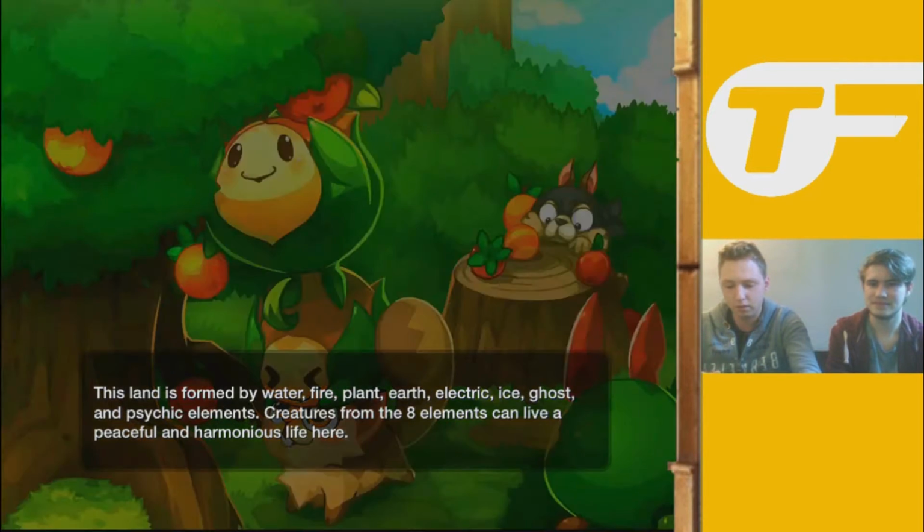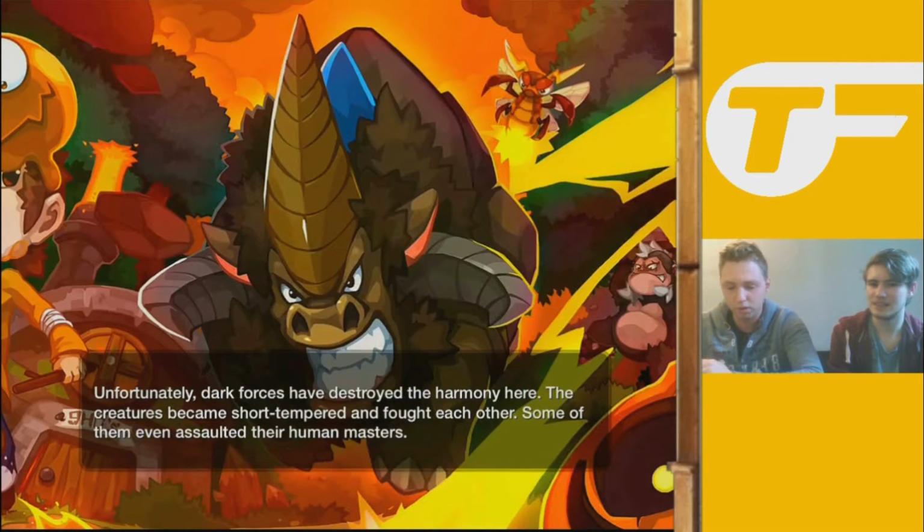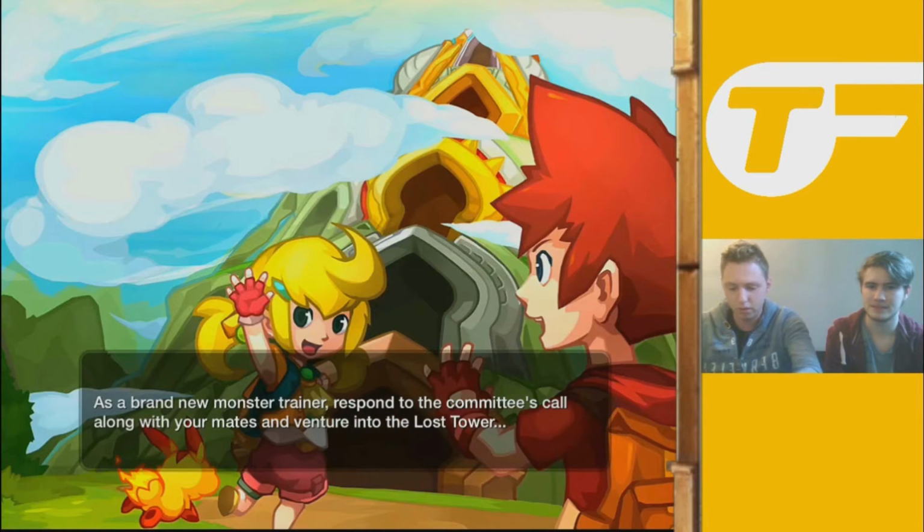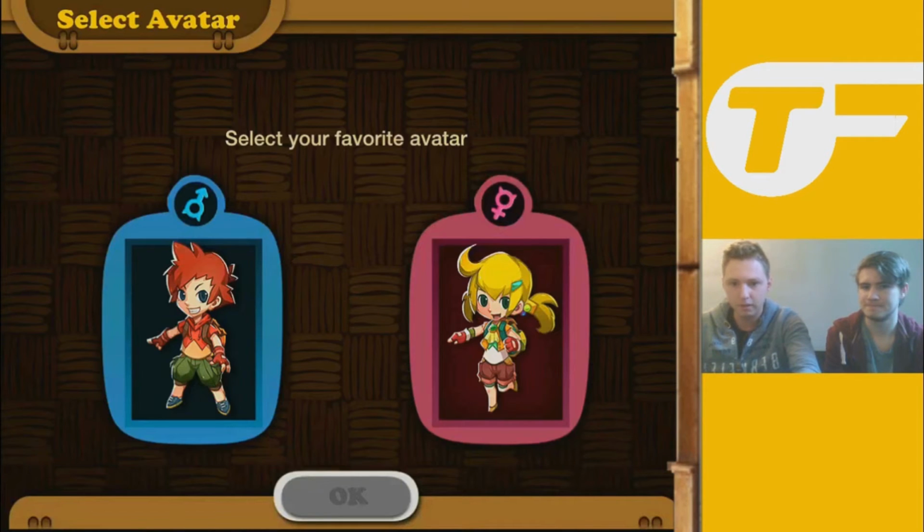So this is basically an introduction to the world of the Lost Tower. I'll show you the story. Basically, it's about animals living in harmony, and then suddenly a dark force disrupting it. That's the summary. The animals represent a certain element. There are 8 elements, and each has its own weakness and strong points against each other as well. So as you can see, this is the introduction.